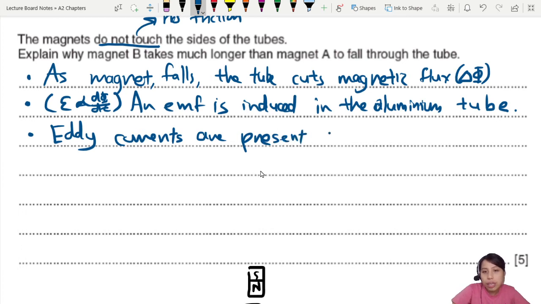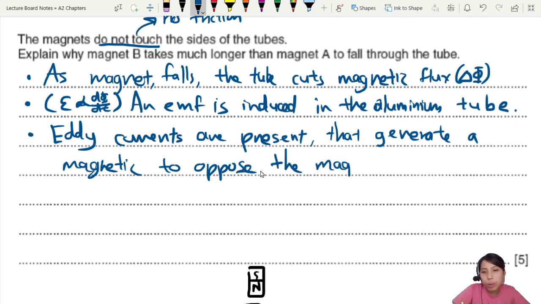And these eddy currents generate their own field. Generate a magnetic field. Why do they do that? To oppose a change. So this is talking about Lenz's law. So you're opposing the incoming magnet. Oppose the approaching magnet. So if it's coming to you, you try to oppose a change. You say, hey, please don't come to me. Stay. Go away, go away, go away. So eddy currents is going to oppose that.